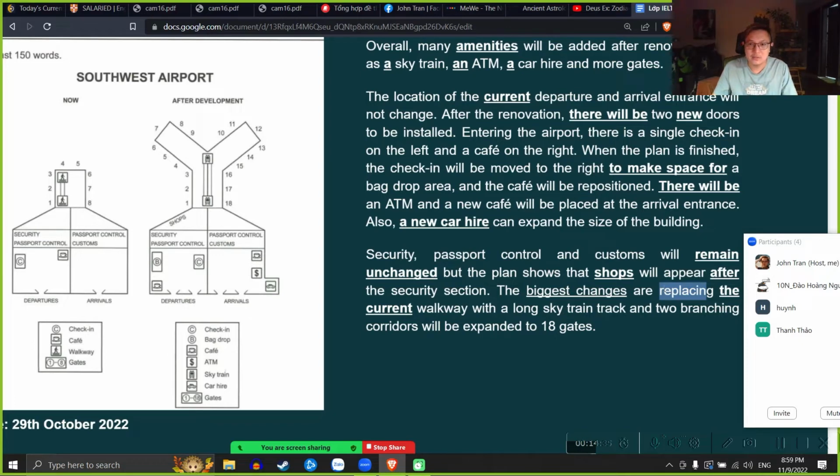In như vậy luôn. So here you use the verb ing form in the same sentence and you want it to have a parallel structure. Remember this one? Parallel structure, cấu trúc song song đó, tức là hai bên nó phải cùng cấu trúc đó. Nó đồng đều nhau. Remember parallel structure to make them like, parallel. So verb ing here, you have to say expanding, and expanding to branching corridor to 18 gates.